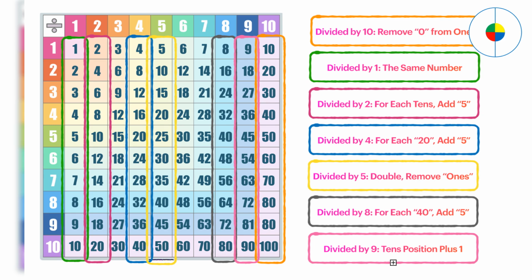For remaining combinations, primarily for any number divided by 3, 6 or 7, use divisibility rules to find the factors. If the last digit of the dividend is 5 or 0, you know it can be divided by 5, so 5 is the answer. If the sum of all digits of a number equals 9, the number can be divided by 9, so you can check if 9 is the answer. Any number divided by 3 or 6, if the difference between twice the ones digit of the given number and the remaining part of the given number is a multiple of 7 or it is equal to 0, the number can be divided by 7, so 7 is the answer. Then, you can divide that number by 2 repeatedly until the result becomes an odd number.